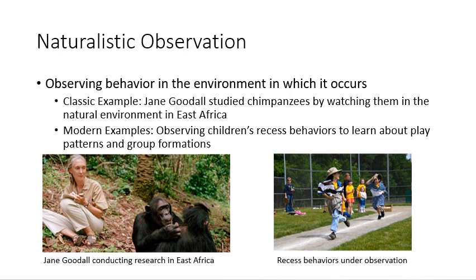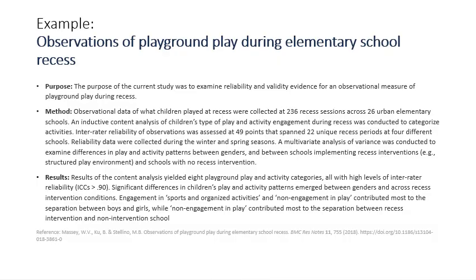So Jane Goodall, for example, studied chimpanzees by watching them in the natural environment in East Africa. Today, observing children's recess behaviors to learn about play patterns and group formations is an example that we used in our class, and a study that you looked at early in this unit. And so you can see some examples here. I'm not going to read a lot of this. You can read it yourself, so just pause here and read what they did, and you'll see exactly how this observational design was used.